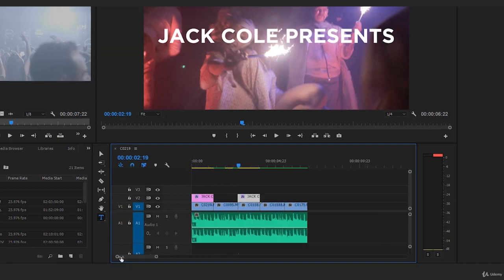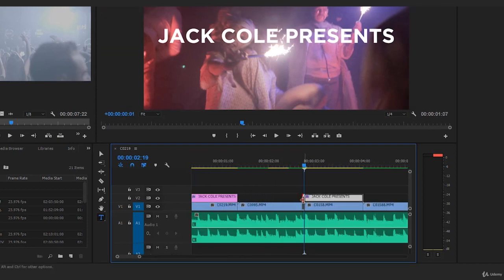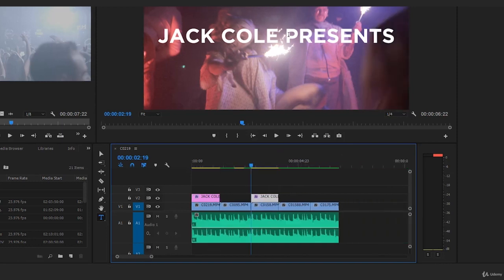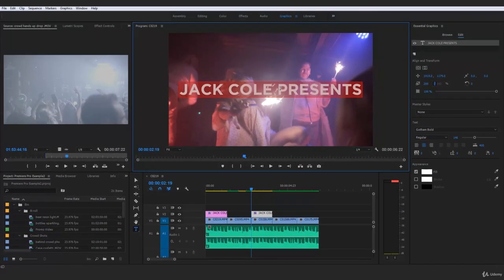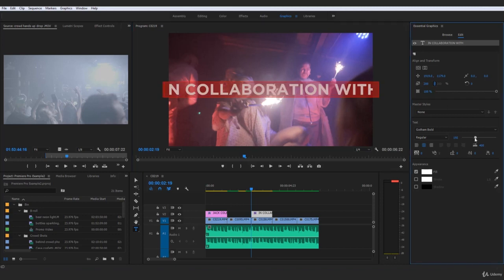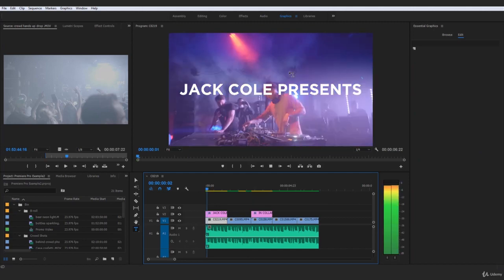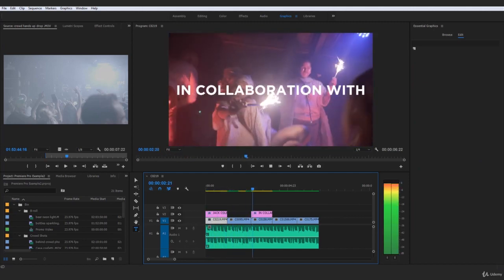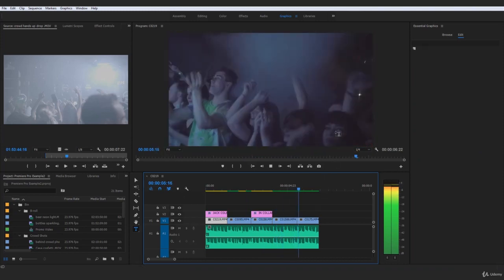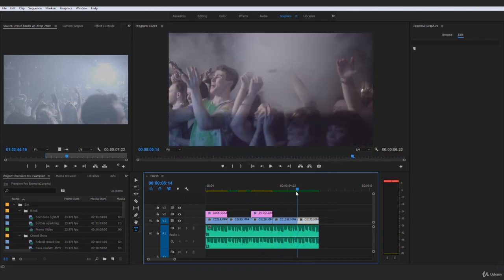And then we can actually zoom in here because it's not going to be the exact same size. Just go ahead and trim that down so it fits into the block that we want it to fit into. And then just go ahead and actually type in collaboration with. So we're going to type in collaboration and then with. And we actually are going to have to highlight that, go down here to our scale, and just go ahead and drag that in a bit so we can make that fit on the screen. Now that's going to fit on the screen right there, and now so far we're going to have a Jack Cole Presents, a breather clip, then an in collaboration with, and then a breather clip, and then we want to have a logo right there, okay?